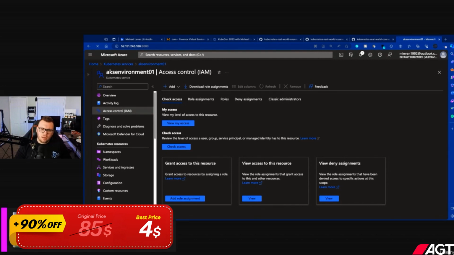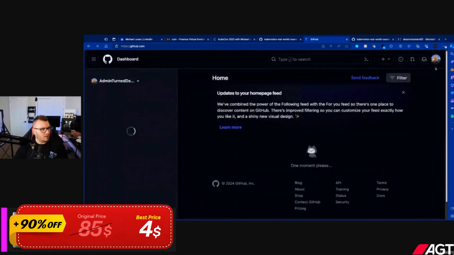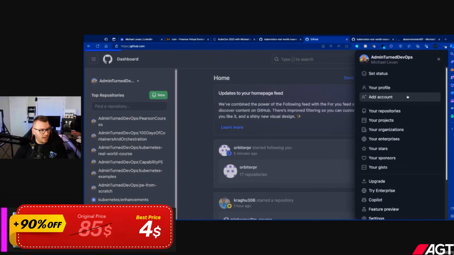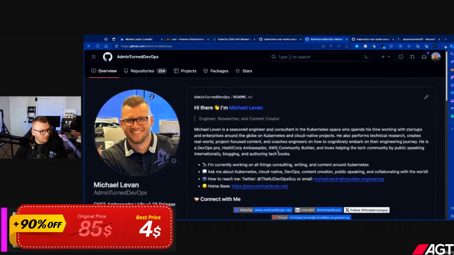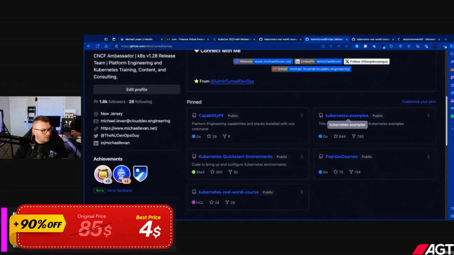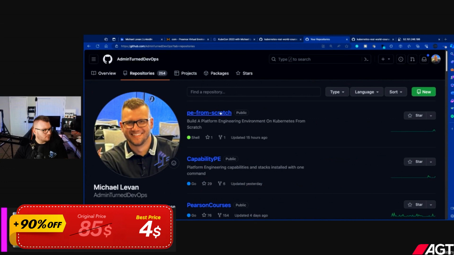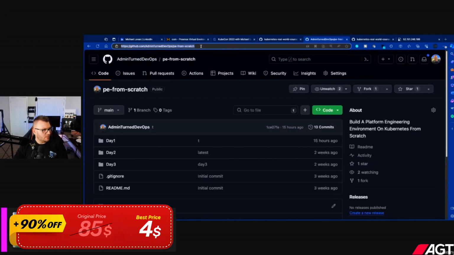Right. Will we get your repo access? Yeah, if you hit any of those repos, actually, it's a good question. Let me come over here and let me share out this repo. Where is it? This one. Yeah, let me share this out. This is a public repo, so you can go ahead and you can hit that repo.